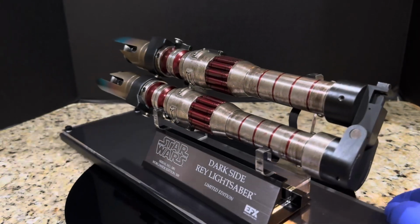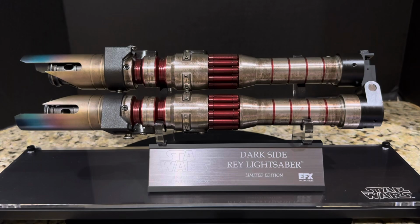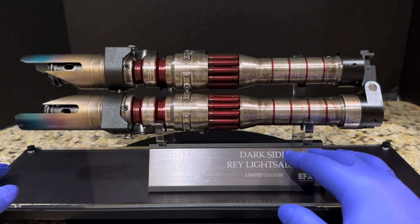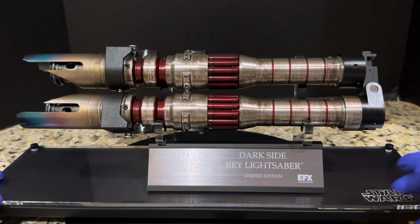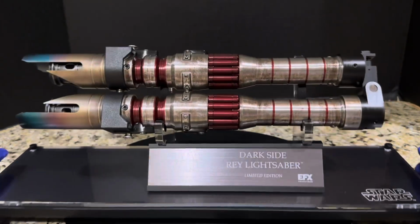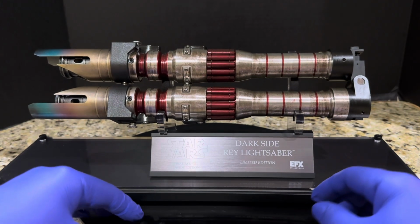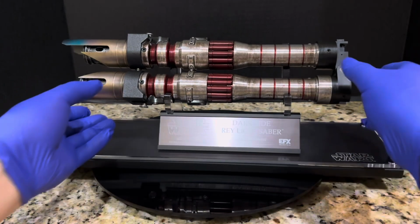The lines are not very consistent. There's some consistencies: the bases are all about the same. You've got the Star Wars logo, you've got the screws, and then you always have the stand. It's kind of like this, but within that, it's not quite as consistent. You can see that this is extremely long, and now let's take a look at the hilt. With this lightsaber, it's very unique in the sense.